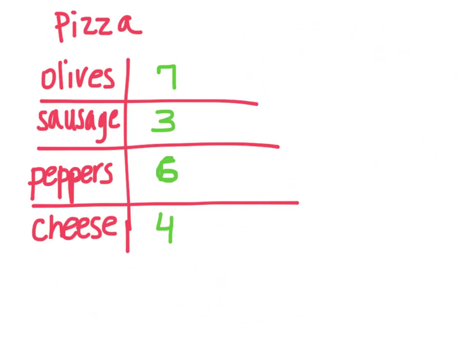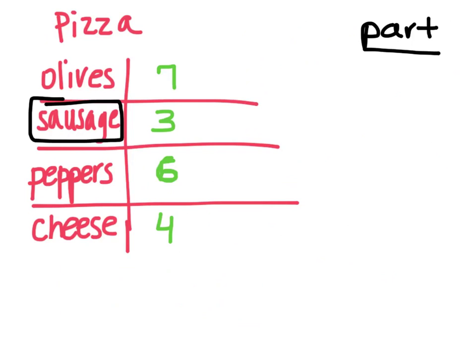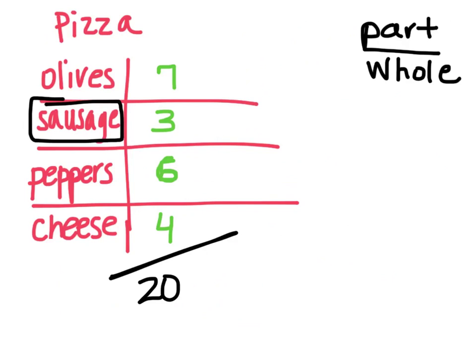All right, our next problem looks like this. We want to figure out what percent of people, when they ordered pizza that night, ordered sausage pizza. The first thing you need to do before you can find a percent, remember, percent is always part over whole. So you need to figure out the whole amount first. How many people ordered pizza this night? You need to add these up. 7 and 3 is 10, plus 6 is 16, and 4 more gives me 20. So 20 people ordered that night.